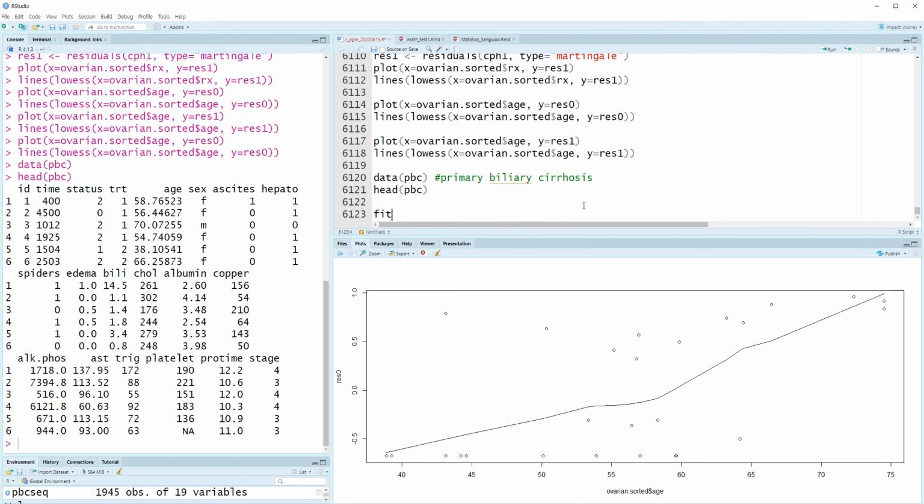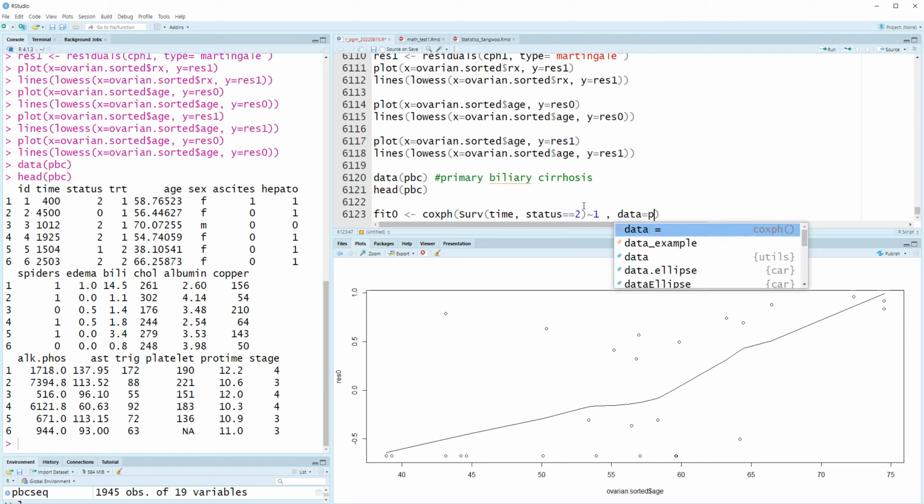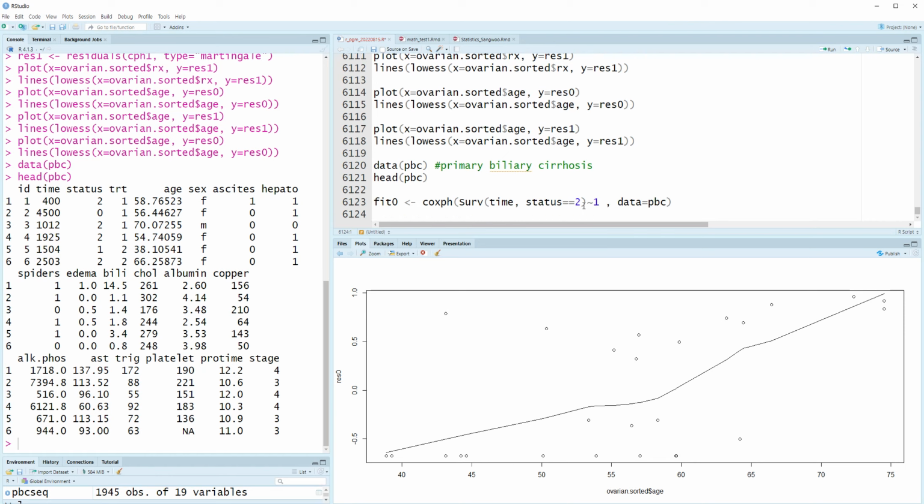Then let's get another model, with time and status equals 2 and no covariate. Then we can get a plot, x equals PBC bilirubin and y equals residuals from fit0.